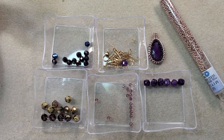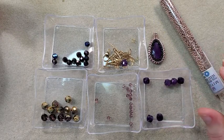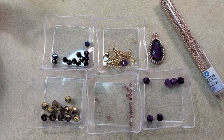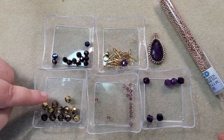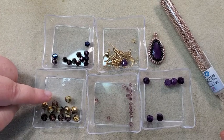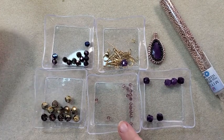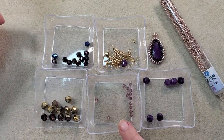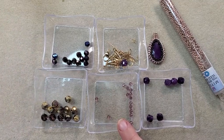I'm going to make a necklace today, and I'm going to use some of the contents of the May 2023 Sam's bead box that was gifted to me by my sweet friend Kara. In here I've got the Czech glass fire polish faceted round beads. They're 8mm, and lavender amethyst / gold is the color. In here I've got the Czech glass fire polish faceted round beads. They're 4mm, and lavender amethyst is the color.